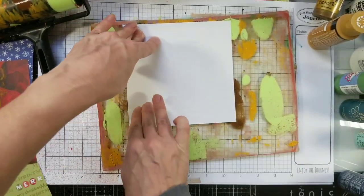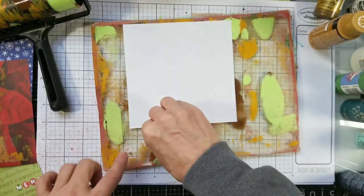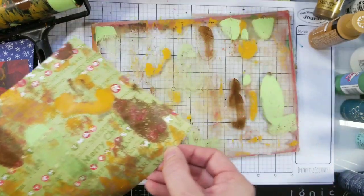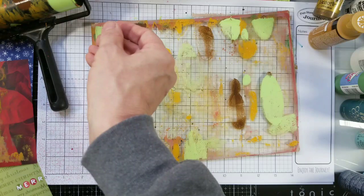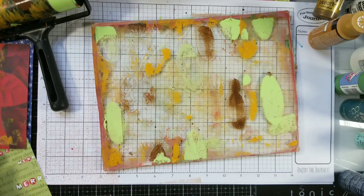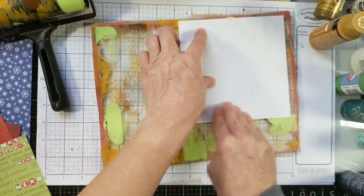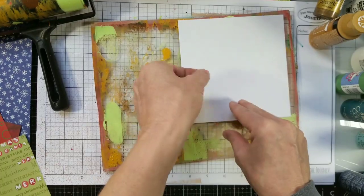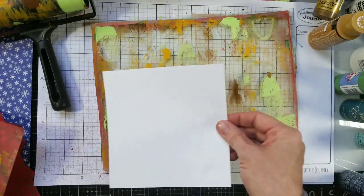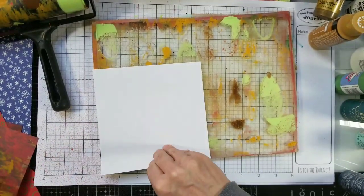Now, I am not really the best at mixing colors, as I'm sure you can tell. I'm sure there are plenty of YouTube artists out there who can teach you more about mixing the colors and making it not be muddy. But like I said, this is an experiment, and if you are, whoops, that one went right over the edge. If you are teaching yourself and just playing along, this is a fun way to do it because nothing is lost. All of this is old paint and paper that I wasn't really fond of anyway, so the worst that happens is it gets thrown in the trash, which a few of them might, to be honest with you. And I'm okay with that. So if you're okay with that, then by all means, have a fun afternoon flying.